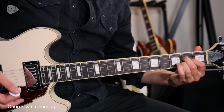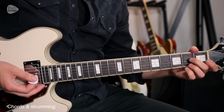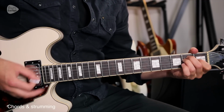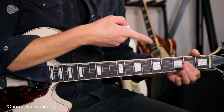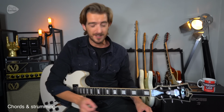I often teach the E major like this, it can be played like this. Thomas chooses to play it with fingers 2, 3 and 4, because that's obviously how he learned, and that's absolutely fine. There is even a way to play this chord with one finger, and that's especially handy for anyone that has really big, what we sometimes call sausage fingers, but affectionately. We'll be covering that kind of style later in this video.